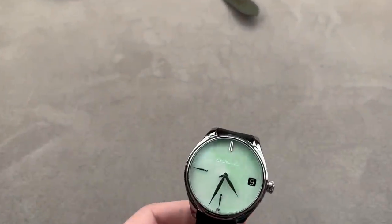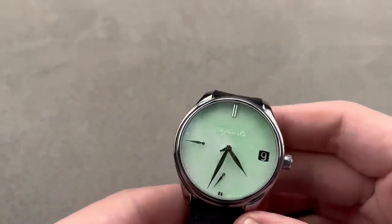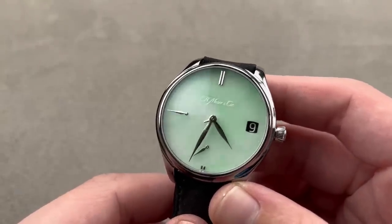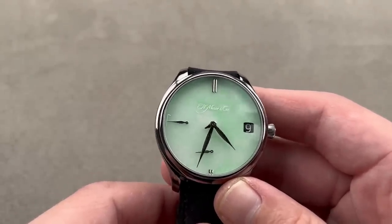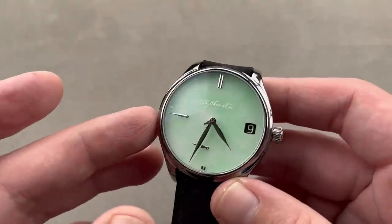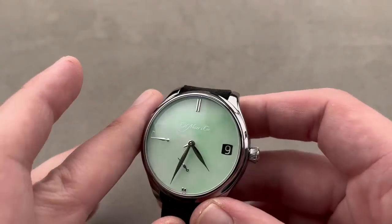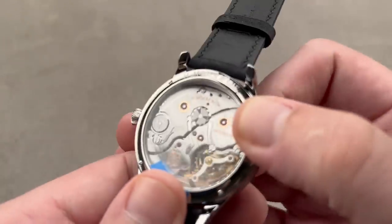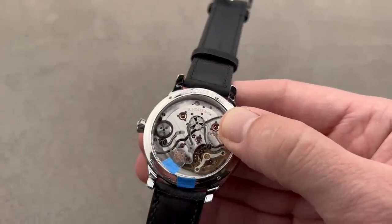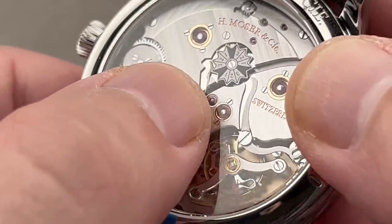Finally, we have something super rare made specifically for the 2022 model — only 10 pieces from H. Moser & Cie. This is the Endeavour Perpetual Tantalum with a spectacular green jade dial, hand-cut and finished for this Moser application. We have the Andreas Streller Perpetual Calendar System, seven-day power reserve, 42-millimeter Tantalum case, and a jade dial. On the reverse side, features the leap year indicator. We have arbors for the barrel set in golden chaton, and right down from the barrel arbors through the drivetrain, you can see golden chaton cups fixed by black-polished screws used to hold the drivetrain in place, just as they would have been during the pocket watch era.